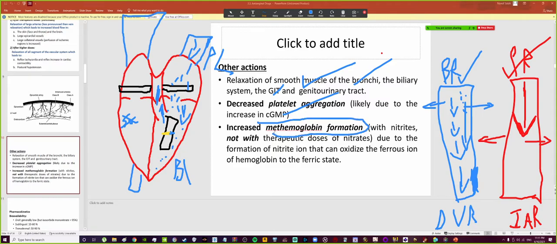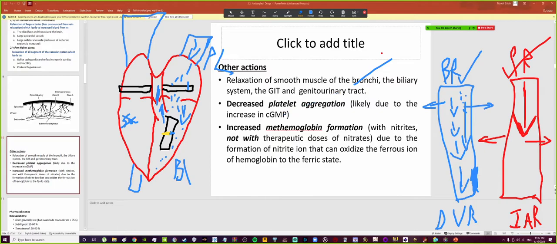Now, methemoglobin is obviously bad, the oxidation of ferrous to ferric, because nitric oxide is still a free radical, and in high amounts it could convert ferrous iron to ferric iron, and it pretty much gives the characteristic cyanosis, which is bad, right? No carrying of oxygen. However, methemoglobin also can be used for a therapeutic purpose. We could manipulate the side effect to be a good thing for cyanide poisoning. We'll get into that, but just know its action is also methemoglobin formation. Okay.